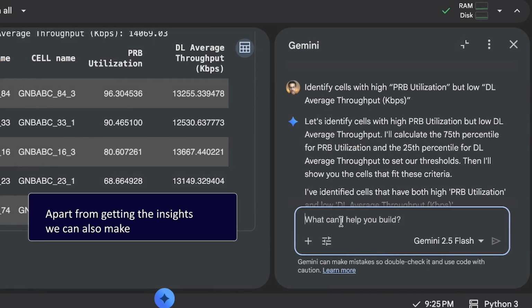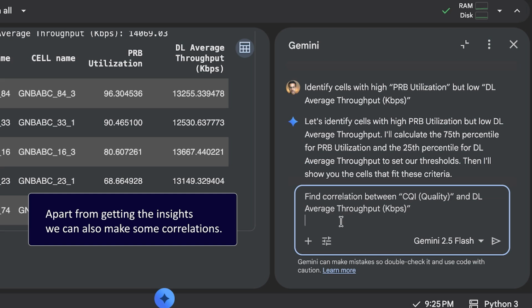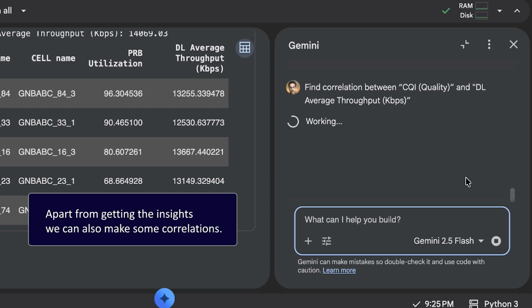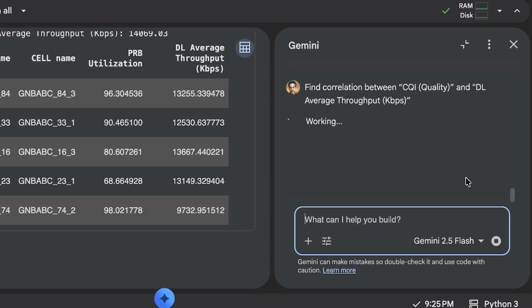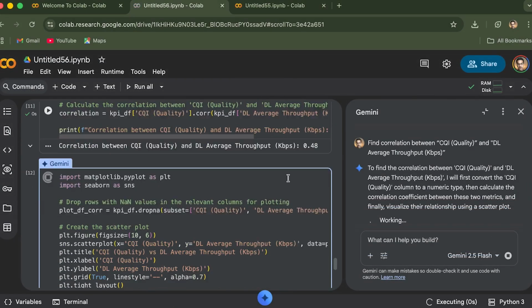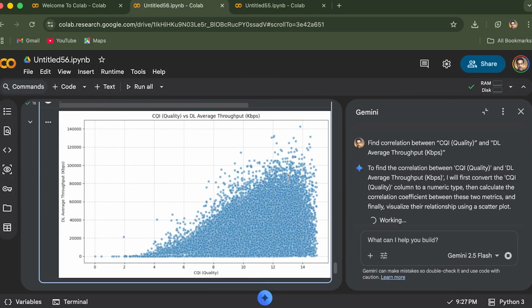Apart from getting the insights, we can also make some correlations. For example, we want to make a correlation between the quality and the downlink average throughput. In that case, we'll run this prompt and see how the quality is interlinked with the average throughput. We're going to accept it, and then we will see the correlation.